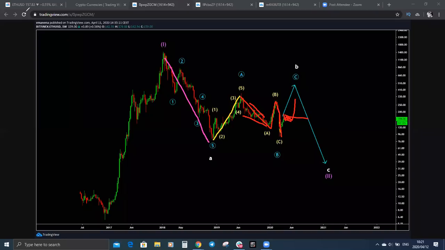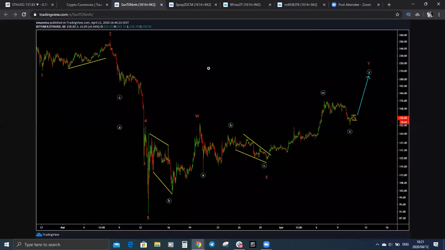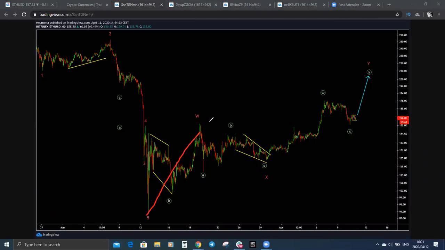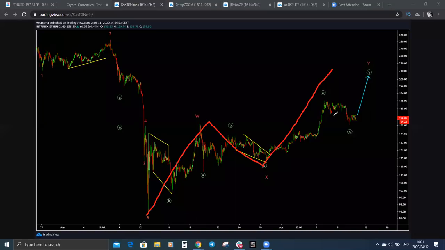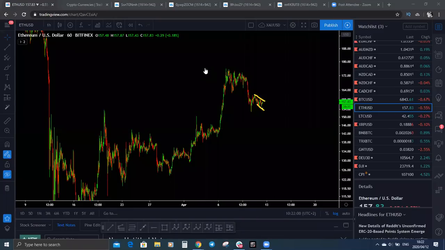So now let's look at the 1 hour chart on Ethereum. This is what we're looking at now. So similar to Bitcoin, we'll be looking for one more up. So we're looking at this one as a 1, as a 2. Now we're looking for one more up here because we're looking at this structure as a whole correction. Are we going to get this one more up? That's what we're looking at on the cryptocurrencies to complete these 3 waves in red. Then we're going to look for a deeper corrective structure, not necessarily a reversal, but a deeper corrective structure. Right, so that is Ethereum, and the live chart on Ethereum, as you can see, those charts are already updated. So that is the latest chart, same as where we are right now.